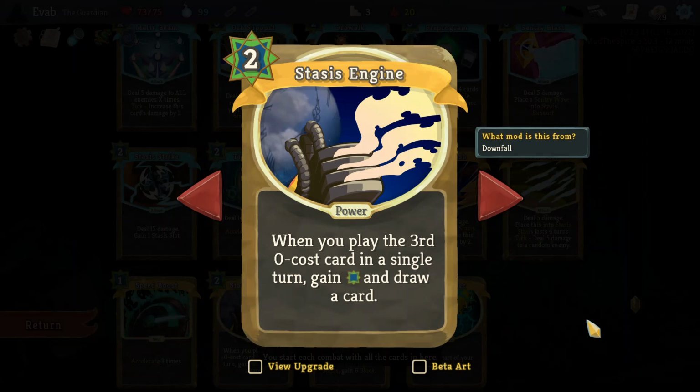I think overall Stasis Engine is a good card. I've heard some mixed opinions on this from other players. Some people don't like this card at all. I think a couple of them actually don't like this card because it was nerfed. It used to be every 3rd card in a single turn, so you could proc it as much as you want. Rhapsody, someone who used to play Downfall a lot more, abused that and made it infinite, and then it got nerfed because of that. The devs, if I'm not mistaken, from what I've heard, specifically nerfed it because of their video, which is really funny.